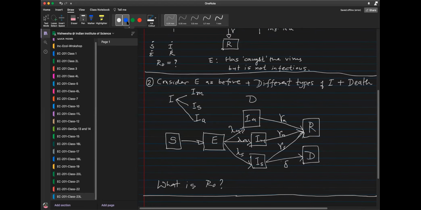We'll have 3. We have multiple blue arrows, right? We have one here, another one here, and another one here. Now, in fact, we do know from many diseases that they're not the same. So beta is a parameter that determines that. You can assume that they're all different. Is that fine? Yeah, thank you, sir.